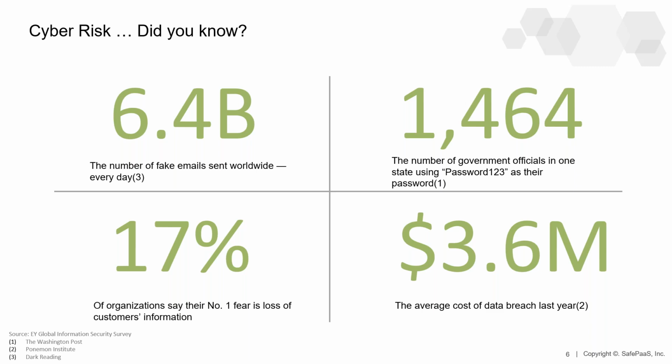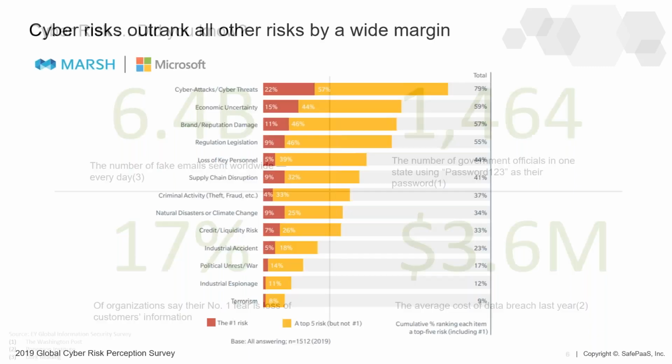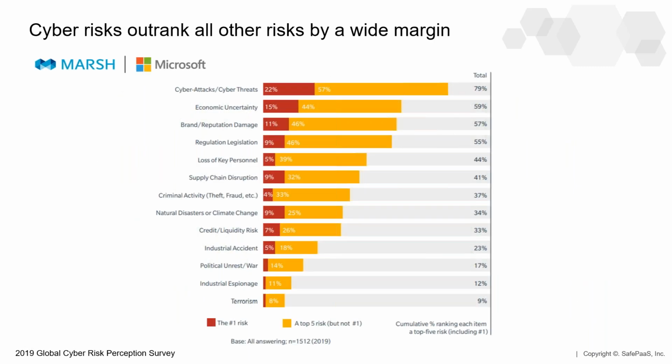So as risk folks, we like to think of this as a high likelihood and high impact risk, which means that there's cause for action here, and it's something we cannot tolerate. This is further emphasized by an independent study done by Marsh, sponsored by Microsoft, last year, I believe. This global cyber security survey shows that cyber threat has really bubbled up to the top.